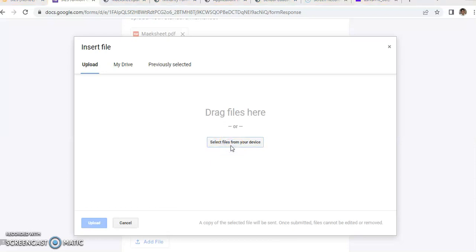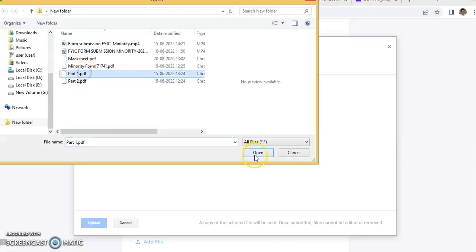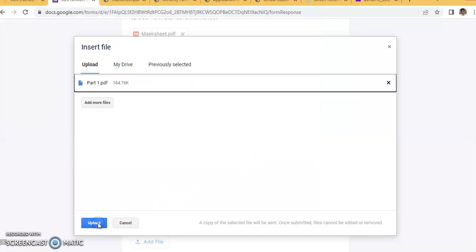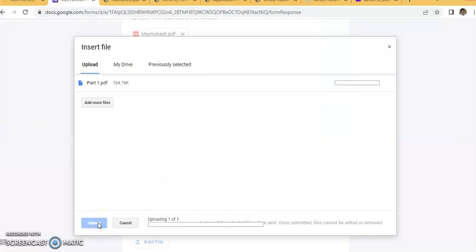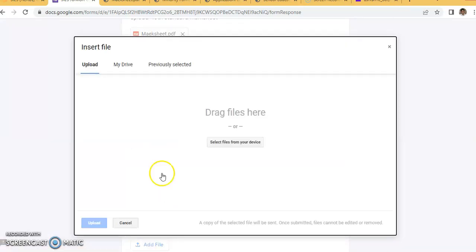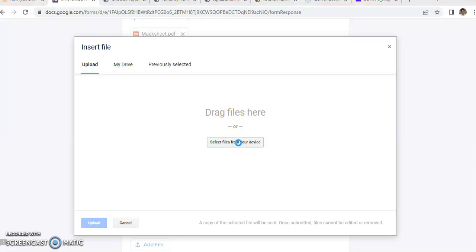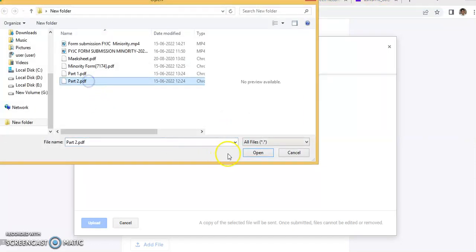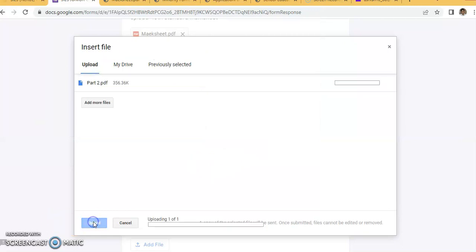Select from your file, part 1, open, upload. Again, add file, select from your device, part 2, open, upload.